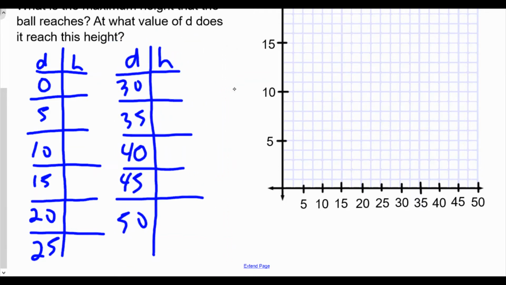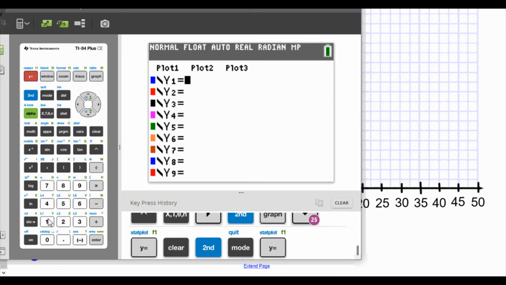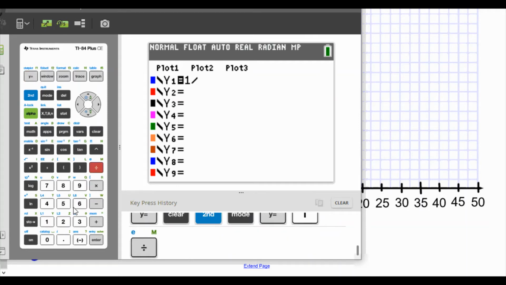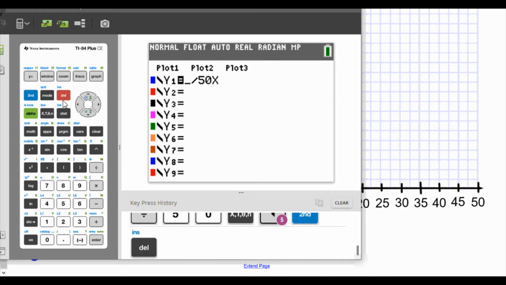Okay, so we're going to need to enter this into our calculator, and then the table. But we're going to make an adjustment, because I don't want to scroll through all the values. So first off, y is equal to 1 over 50. Now 1 over 50 is really 0.02, but you can type in 1 over 50, and the calculator will know to take 1 divided by 50, then times d squared. Oh, sorry, one other thing: it's negative, so we're going to bring this over here. And if you forget something like this, instead of erasing everything, hit second delete, or insert. In this case, I can insert a value in there. Normally it types over.